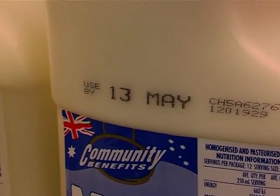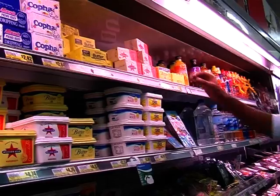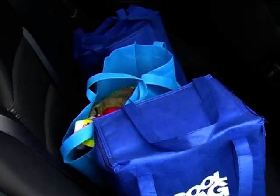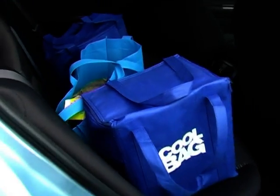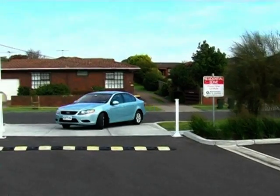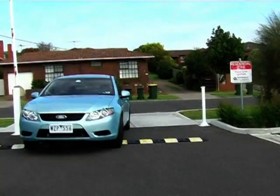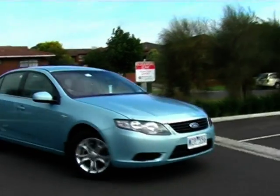I made sure that any hot, chilled or frozen items were picked up last. At the checkout, I made sure they were packed separately into these chiller bags so that they stayed at the right temperature all the way home. I keep the car clean and hygienic and free of chemicals, and I made sure I came straight back to where I needed to be so that food wasn't in the car for any longer than it needed to be.